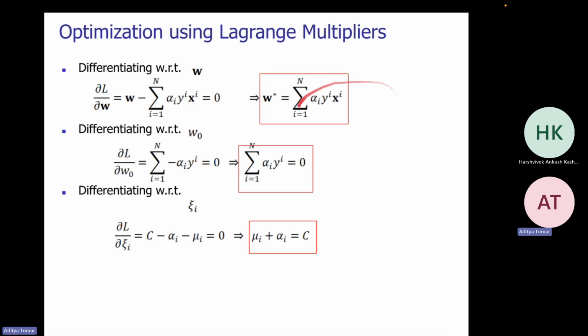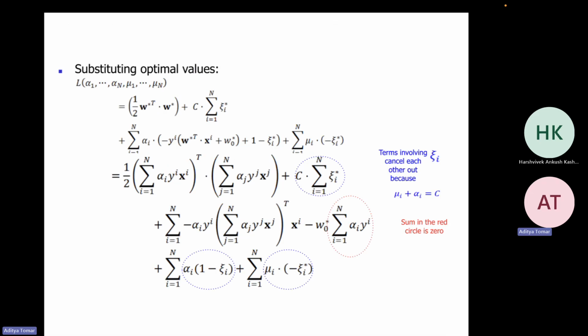Again, this you can do on your own. Then with respect to b, this will be the solution we get, and with respect to xi, this is the relation we get. Now we'll use these relations to find the optimal solution to the minimization problem at hand, right? Now if you put all those values in the original optimization problem, this is the original optimization problem, and with these constraints after converting them to Lagrangian.